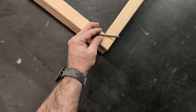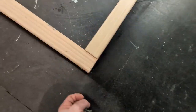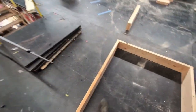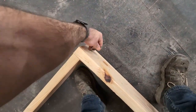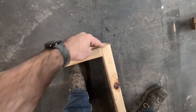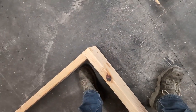The problem with starting out like this is when you pull at an angle like that, it can pull this out of flushness. So you see me start and put, in this case, I did three before I changed my mind and decided to use this other method just for strength's sake. So I didn't even put a third one in there. But on these sides, I went 1, 2, and then I came over here and I turned, and you can see I went through like that. So I used the 2 straight on to pull it straight down and make it nice and flush, which is important. And then I can put one in at an angle like that and do it like this.